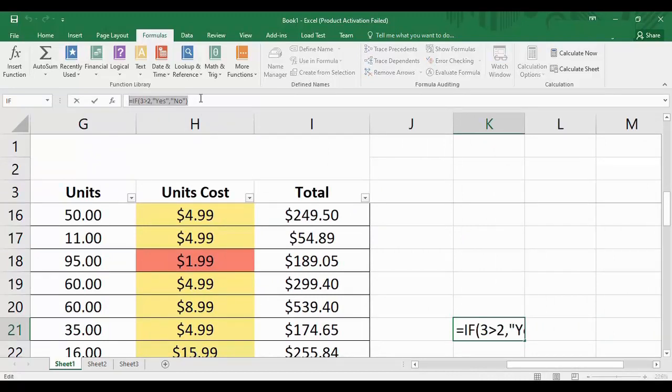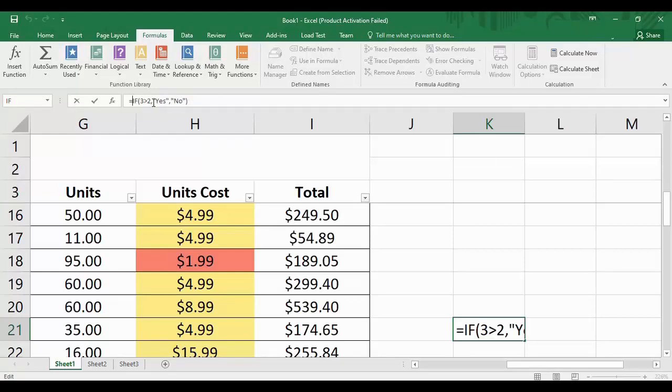So if we just click on this cell, then in the formula bar you can note this particular formula. So this is the actual formula of the IF function, which is a built-in function in Microsoft Excel. First of all you type in equals, then you write the keyword IF, open the parenthesis, then provide it with a condition, then put a comma, and then provide a value that needs to be displayed if the condition evaluates to true, and then again put a comma, and then provide a value that needs to be shown if the condition evaluates to false, and then close the parenthesis.